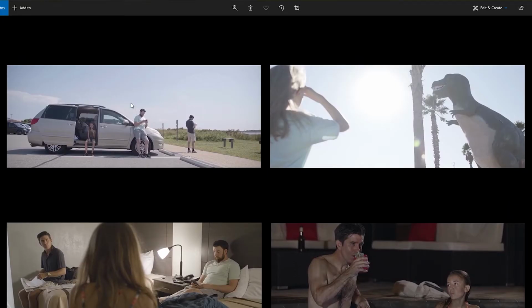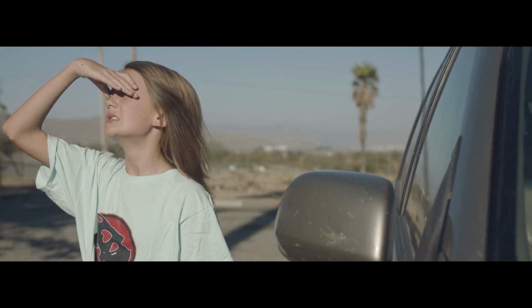Here's the first stop on the road to Cabazon, which is Cape Canaveral, which we actually shot in Sandbridge in Virginia Beach. But it looked kind of like Cape Canaveral, so that's fine. And this is the last stop. She really doesn't want to be there, and when she gets here, this is Cabazon. This is the Cabazon dinosaurs.